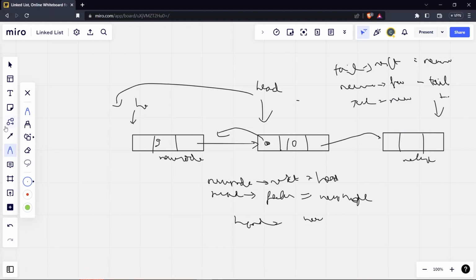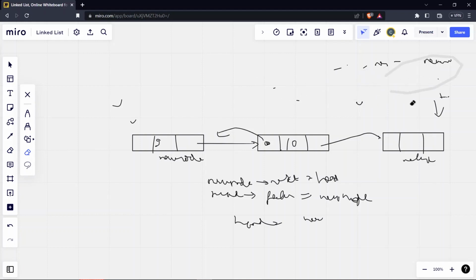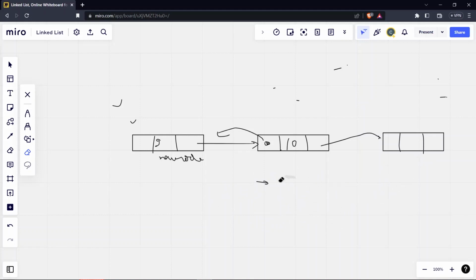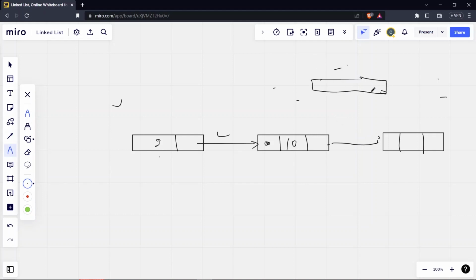I'll just show it right here. Okay, so suppose I'm trying to add a new node at this position, at third position, right? So this will point towards this, and this will point towards this, right? Suppose I name it new node, and this will be my temporary. Temp will reach here.